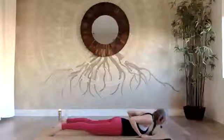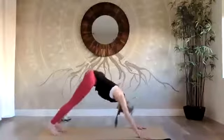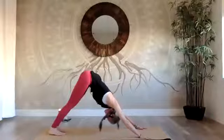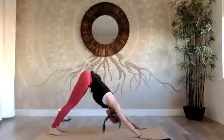Exhale, lower hands down, forehead down. Tuck the toes, inhale, plank. Exhale, downward facing dog. Hold, 5 breaths. You can pedal or sway or lift or move in any way. I'm just gonna hold it steady because that's what I'm feeling right now.